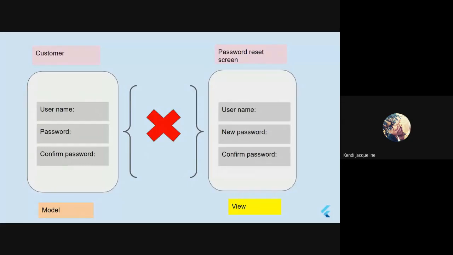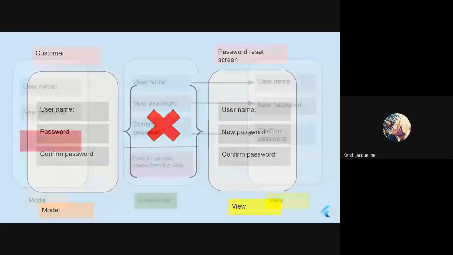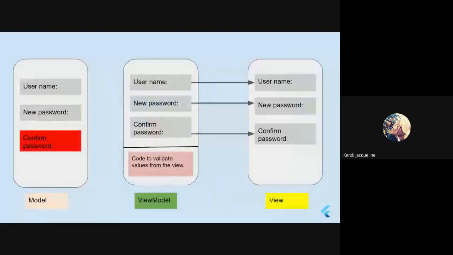So what do we do in order to be able to reset our password nicely and to have everything updated? This is where we introduce another layer, which is the view model. With the view model, you are able to map your username and your confirm password.